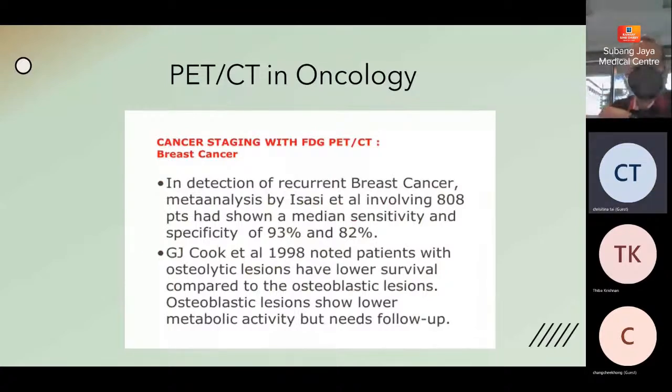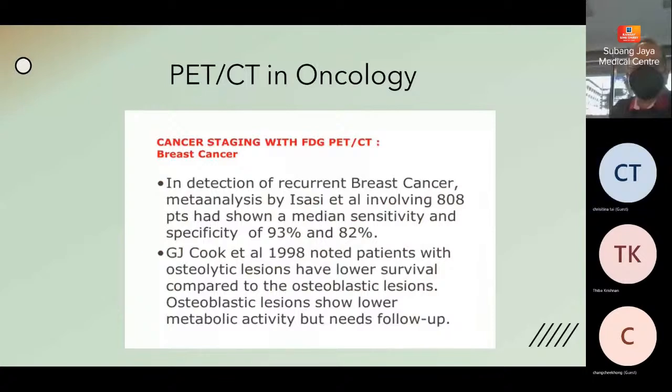Osteolytic lesions versus osteoblastic lesions I mentioned before. When you look, if there's an FDG uptake on the bone mets, these patients can fare worse compared to those that don't. As I mentioned to you, the tumor is more aggressive, so it utilizes more glucose. Tumors, I think we've been using quite frequently, but again, there is this caveat.